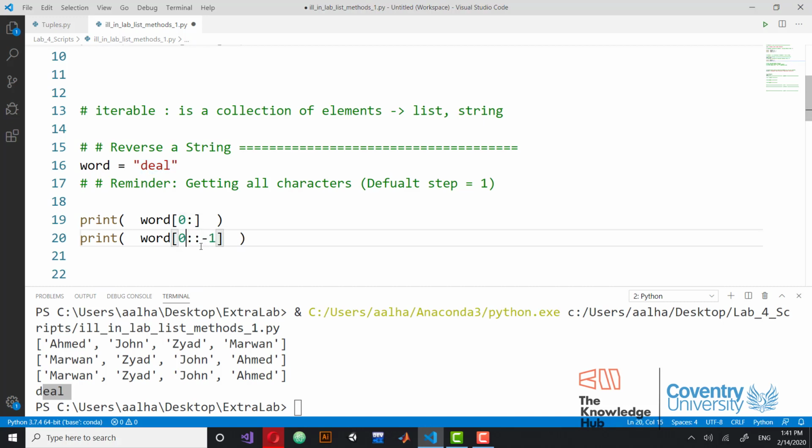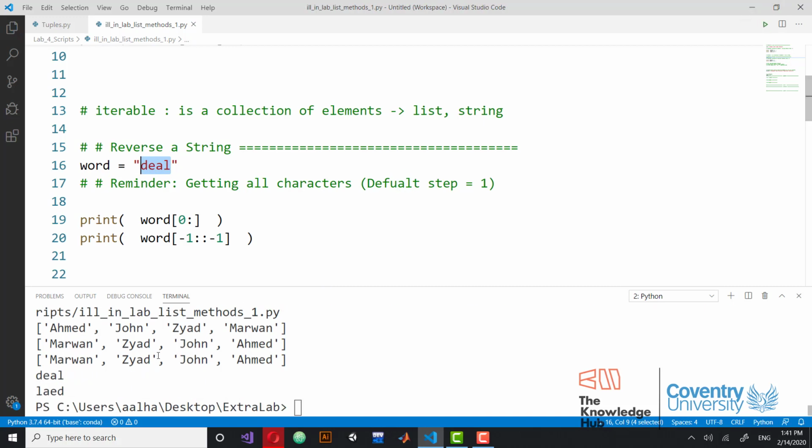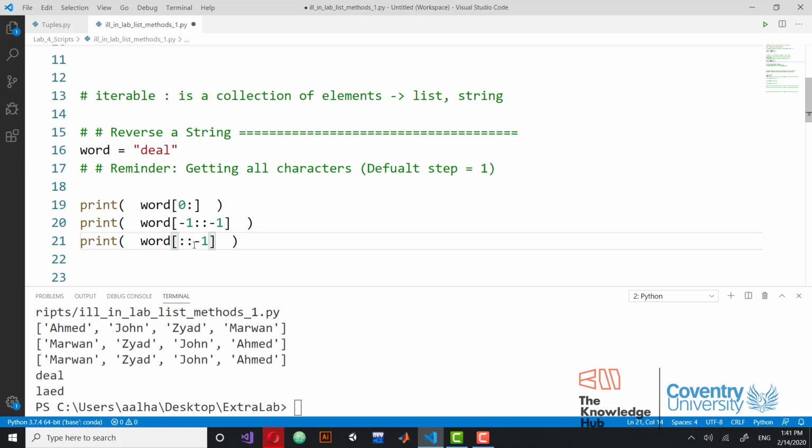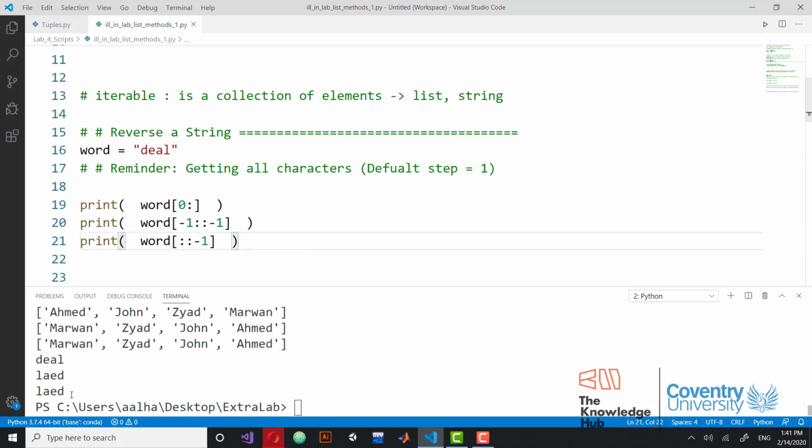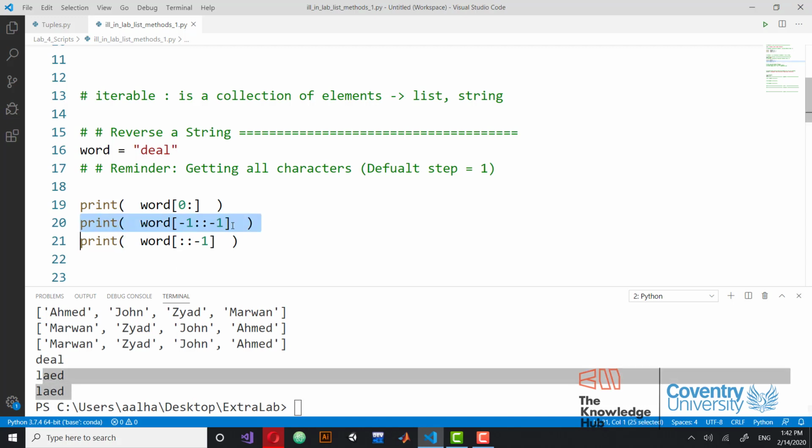And you need to start from the last element, which is -1, to go till the first element, from right to left. So this is going to get you the string reversed. And just as I told you, you can remove this start and end, and it's really sufficient for you to give the step of -1. This is really enough to reverse it. It's going to give you the same result as the first one, which is this one.